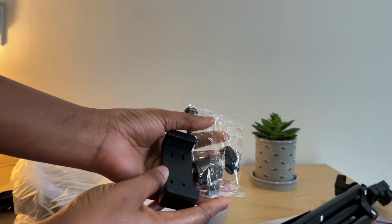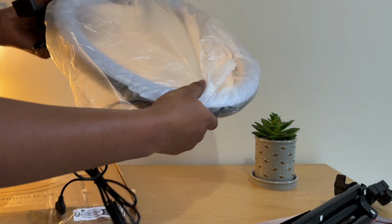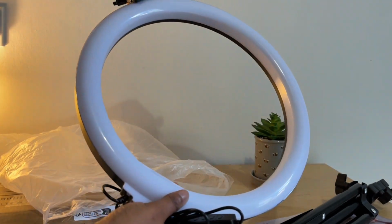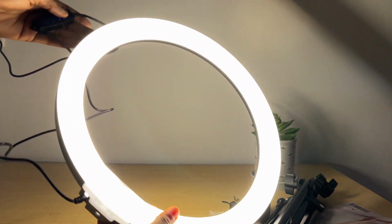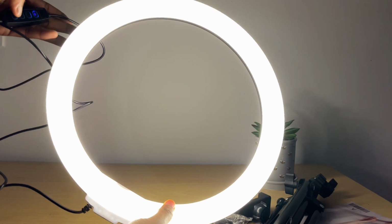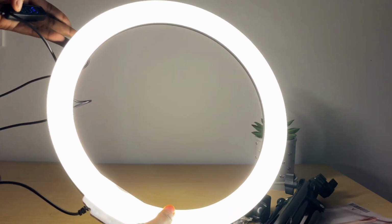I was struggling to believe this is going to deliver the job I wanted. So I decided to give it a try just to see if I'm going to be impressed with the job. So I turned up my room lights and then decided to give it a test. Guys, once I turned the first light up, because it comes with two or three different lights, it was really, really good.